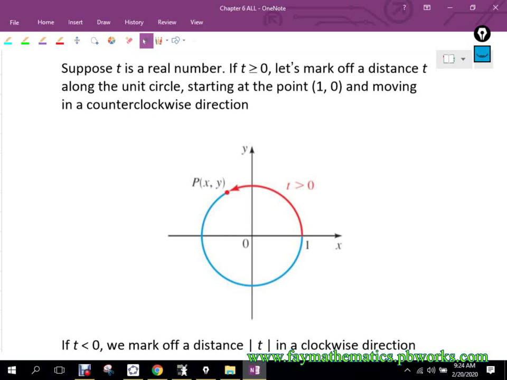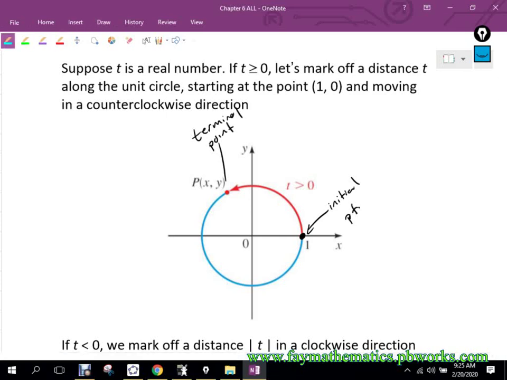In this instance, they're talking about, instead of theta, the arc length t. Okay, we'll talk about this in a moment. But your initial point, your starting point, is going to be that point right there. Does that make sense? Okay. So that's my initial point. We call this here our terminal point.